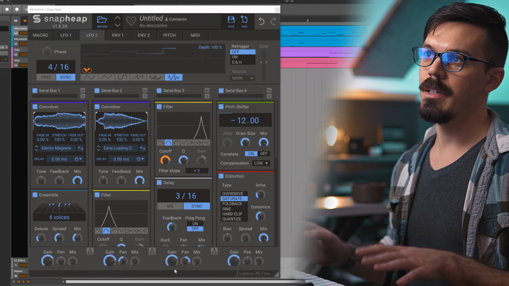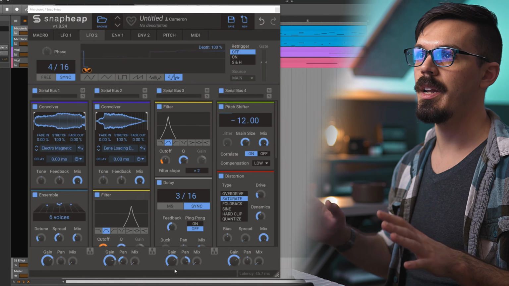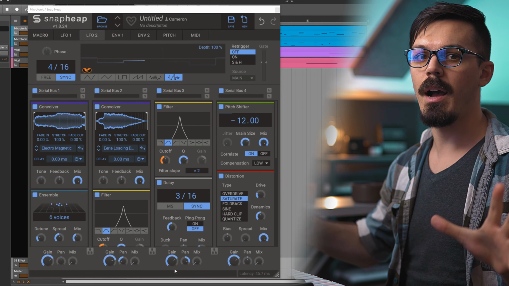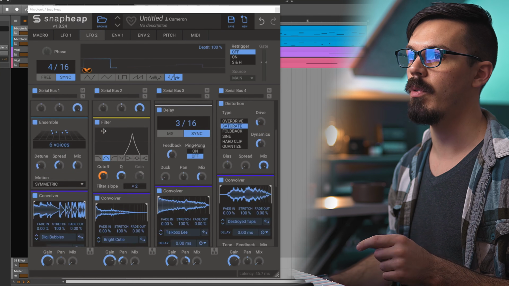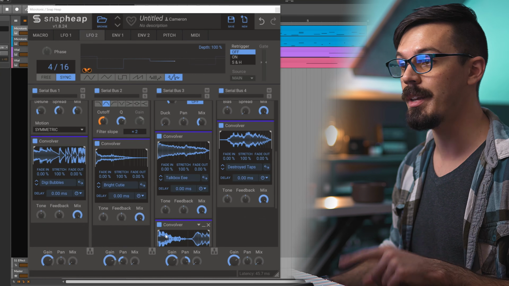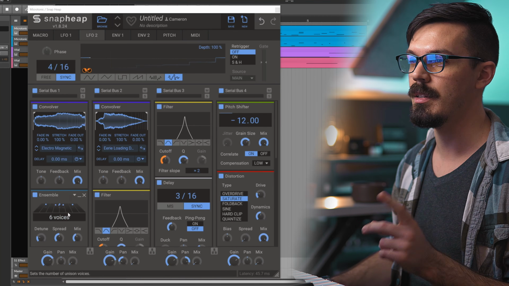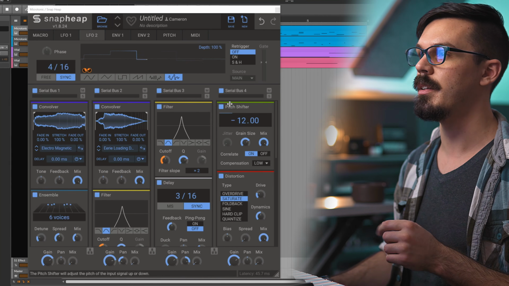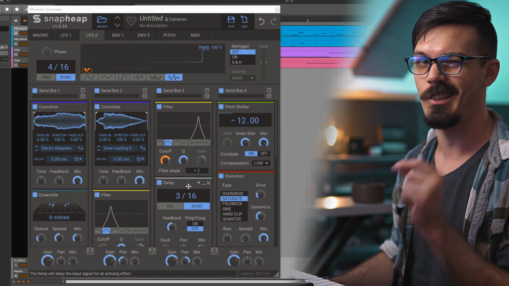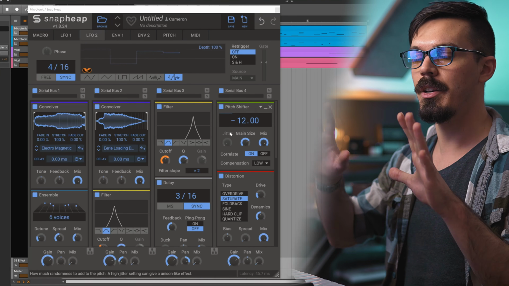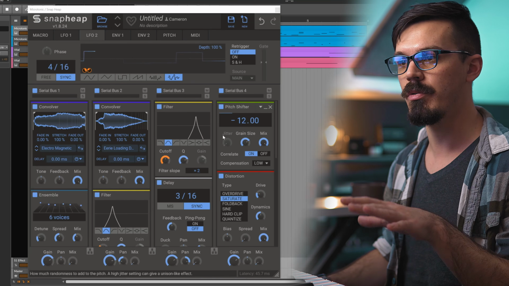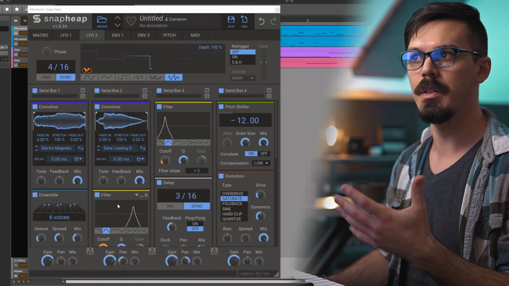Building off that last idea, you could use something like the free Kilohertz Snap Heap to create even more powerful and complex convolution processing chains. So here I've got 1, 2, 3, 4, 5, 6, 7 convolution reverbs and ensemble cores, 2 filters controlled by an LFO, a pitch shifter, a distortion, and a delay. This is all routed in series, so I can start running my drum loop through this. So let's start with the dry drum loop and start bringing these into here. What this can do.